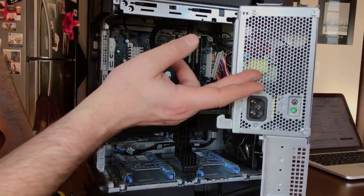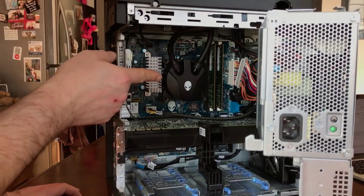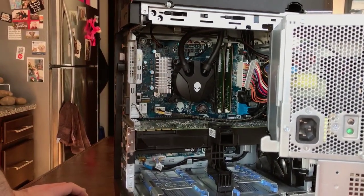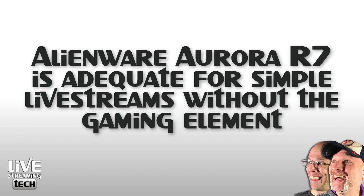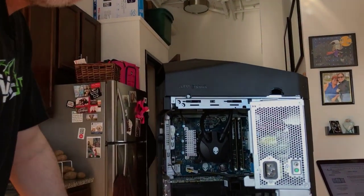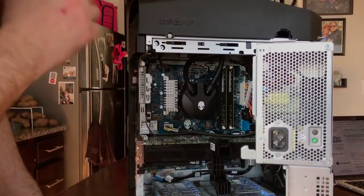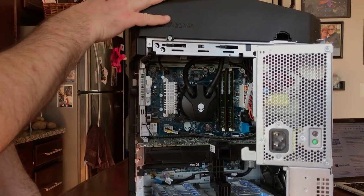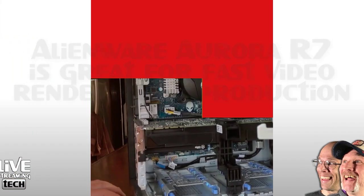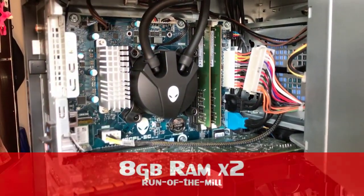So underneath that water cooler, we have the 8th-gen Intel Core i7-8700. It has six cores — definitely enough power for streaming. Dale is not a game streamer; he's more of a produce-your-content, live-stream, IRL, video-editing type — probably 75% IRL content. So it's probably overkill, but he also does a lot of video editing and wanted something that could render fast. If you look further in here, that is his RAM. Those are definitely run-of-the-mill generic ones — probably Kingston, likely a Chinese RAM brand. There are two sticks of 8GB, DDR4.